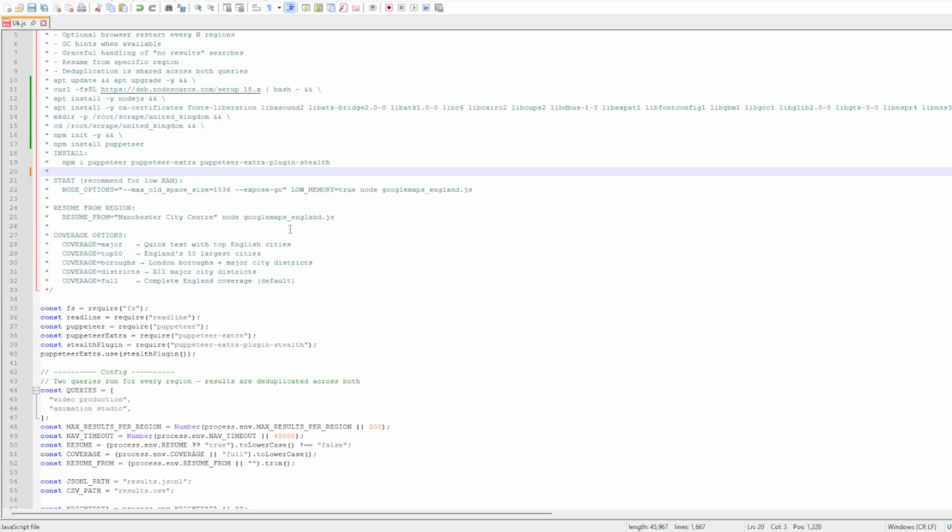For this code you need to install Node.js, so I provided the commands. First you install Node.js, then create a folder and an environment, and then you install Puppeteer with some plugins like Stealth. This JavaScript is very smart.